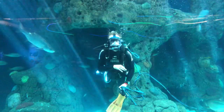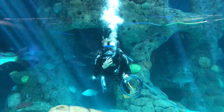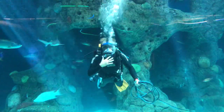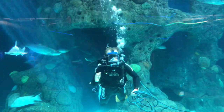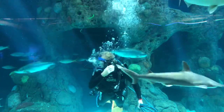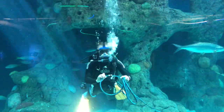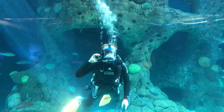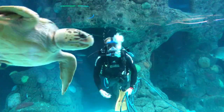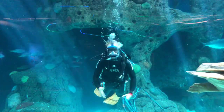So Matt, talk about the special face mask you're using to talk to me right now underwater. So this is what we call a full face mask — it's made by OTS. My regulator portion is built in here, and it keeps my whole face dry with built-in communication. I have a microphone inside and two headphones that let me talk to you and hear what you're saying. The blue cable is my audio and the black one is my video — the camera is right here. Is it hard to talk while you're underwater and breathe? Not at all — it's just like talking to anybody else on the surface.